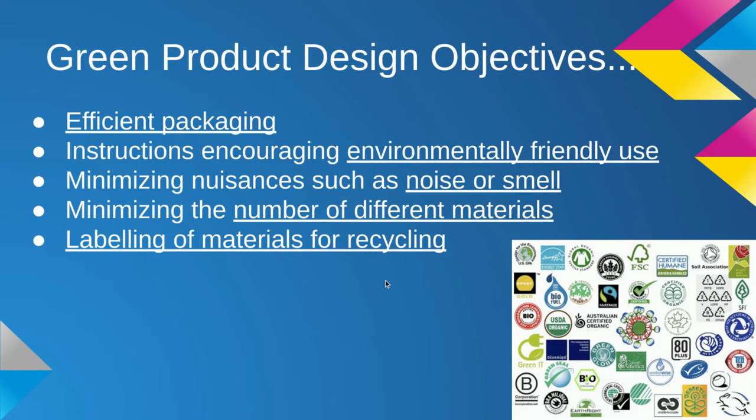Green product design objectives: effective packaging, instructions encouraging environmentally friendly use, minimizing nuisances such as noise and smell, minimizing the number of different materials, making it easier to recycle, labeling the materials for recycling. And if you look at all the labels in the bottom right, you probably recognize some of those. These are commonly used labels for green design and recycling, energy efficiency.